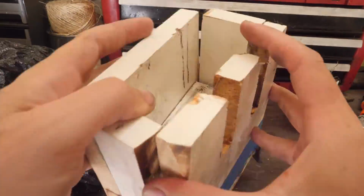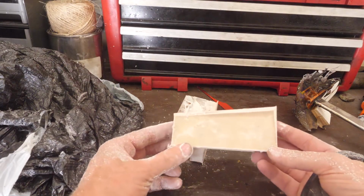Well, carpentry skills aside, this actually worked. Looks like we have plenty of material to use.